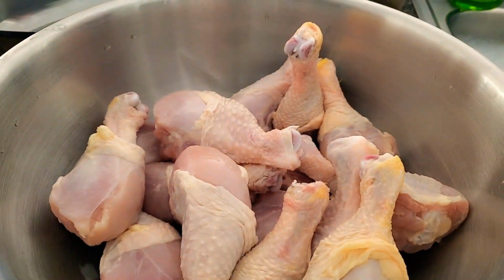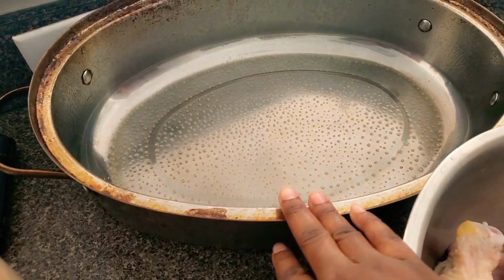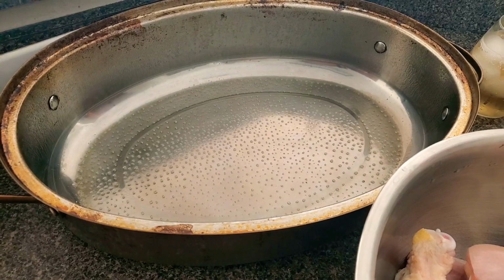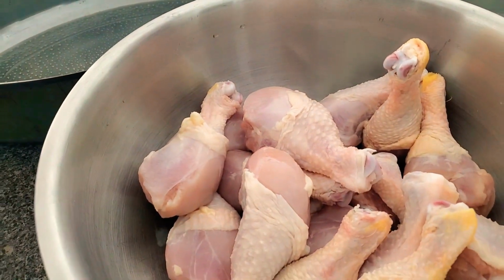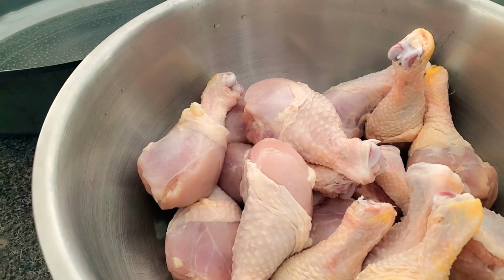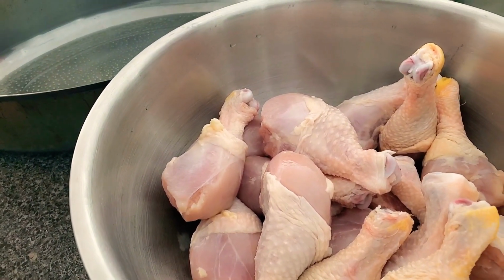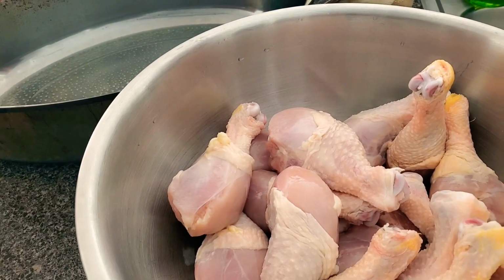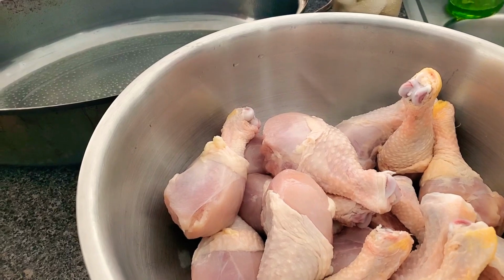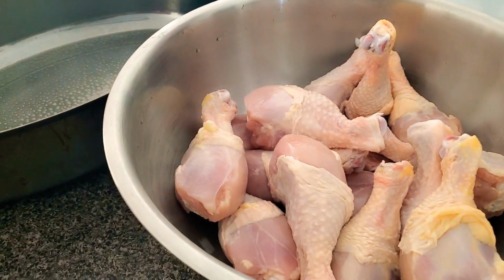I've already washed and cleaned my chicken. I've got a large roaster that I've already sprayed with cooking spray, because there will be no liquid on the chicken besides the seasonings and the moisture from the chicken itself. You don't have to pat dry your chicken. It's completely fine. It'll roast evenly and it'll be delicious. It will take about an hour. I've got it on 375 to roast slowly while I get other things done, and then we will start on our sweet potato casserole.